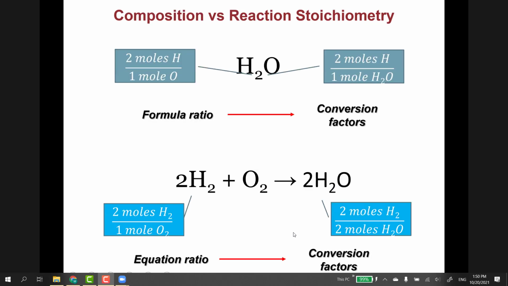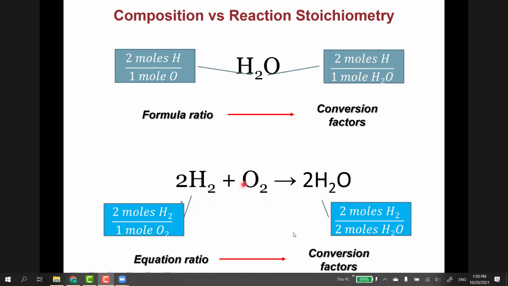So in a sense it's similar to the composition stoichiometry that we learned before, where the ratio in the empirical formula of a compound allows you to convert between the moles of the whole compound and the moles of one of the elements in that compound. Basically, here it says that each 1 mole of water contains 2 moles of hydrogen. So you can use this ratio as a conversion factor to convert from moles of water to moles of hydrogen and vice versa.